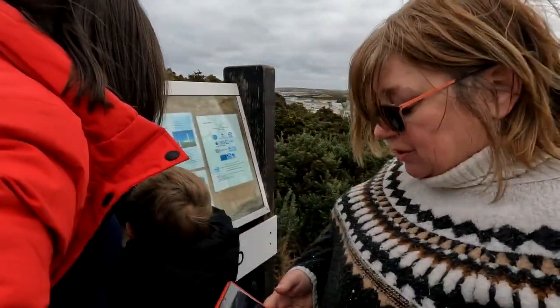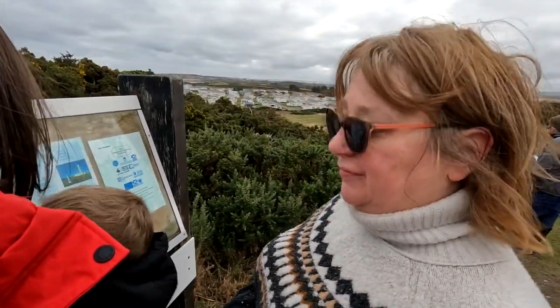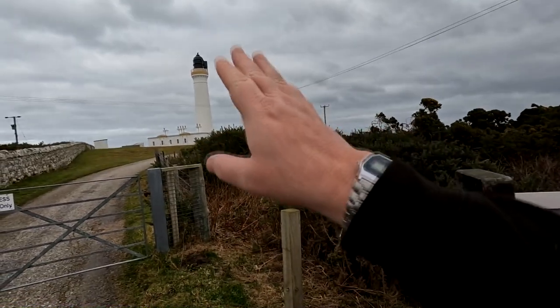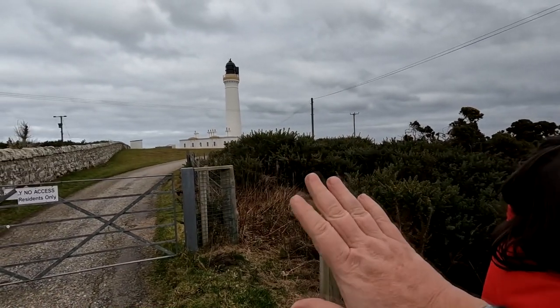What have you found, Cheryl? It was completed in 1846. 1846, was it? There you go. It's been standing there all them years, folks. And now it's inactive and it's a bed and breakfast, isn't it? It's just been painted as well, actually. Lovely. Who painted that then? Not Rolf Harris. I don't know. Right, so it was erected in 1845. Don't say that word. As Rolf Harris. That's right.